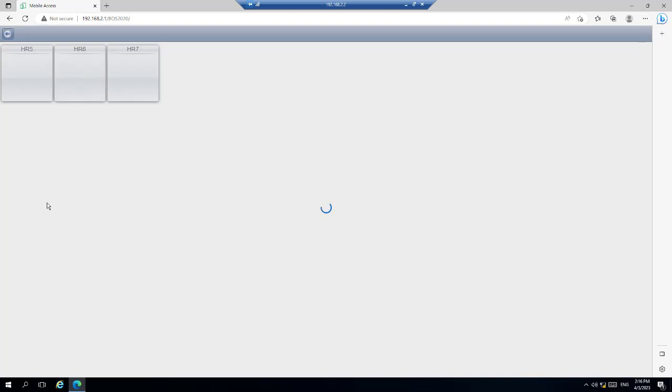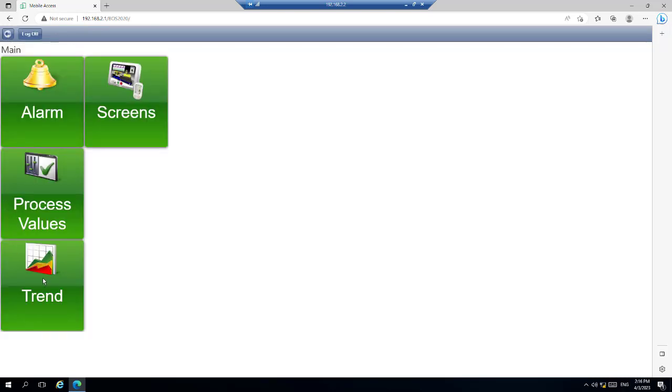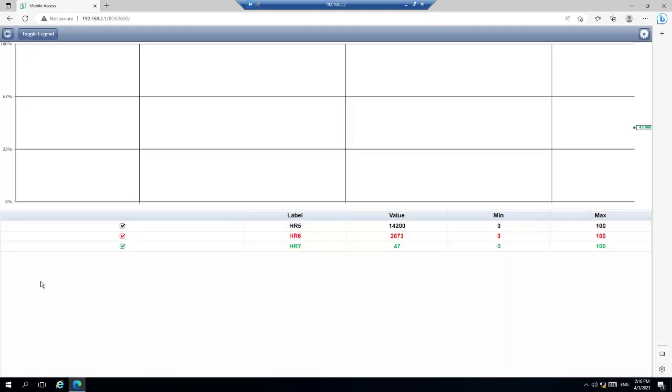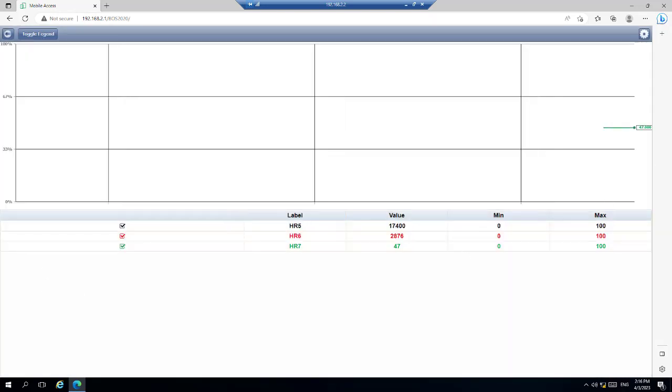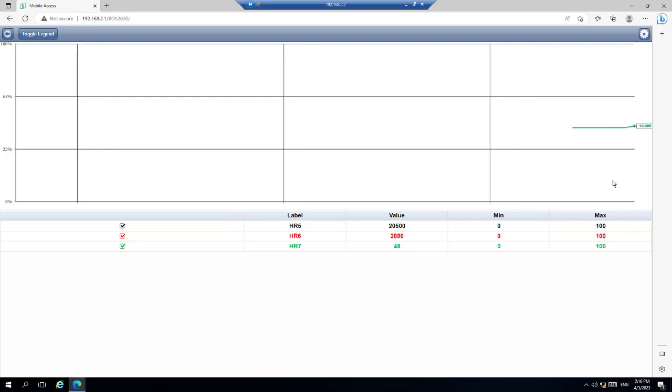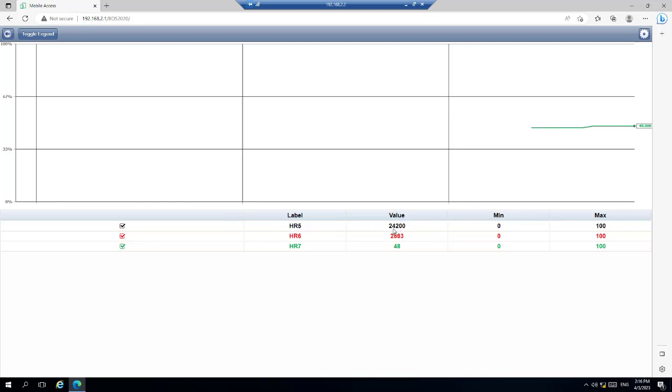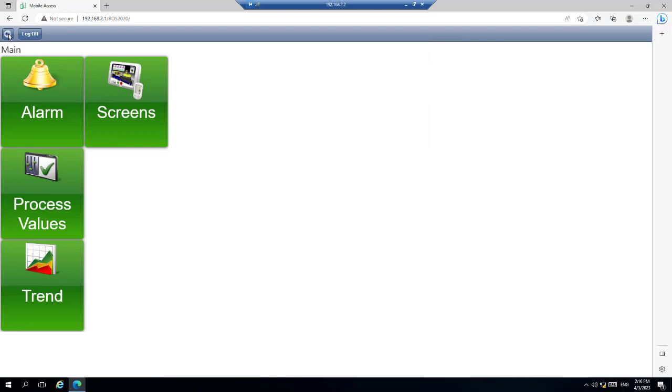Go back, go back. Then if we go to these process values, then these are where those widgets showed up. I basically overloaded them. I didn't change the range, but you could see a compact little gauge, again, kind of optimized for your cell phone, small screens, etc. Okay. And then if you look at the trend, you can see here, this is again, we've maxed out, so the only pen it's drawing right now is this really slow moving one. Okay. But you can see a completely different trending tool, very simplified interface. Okay. So that's the mobile access piece.